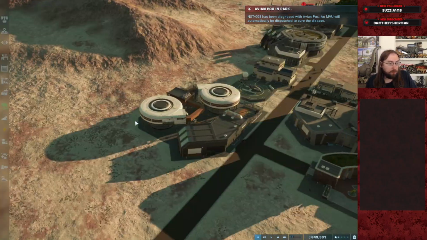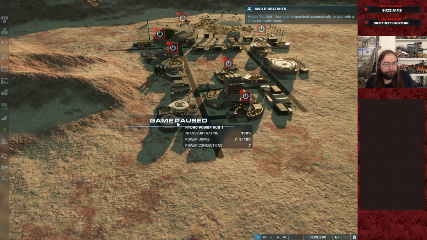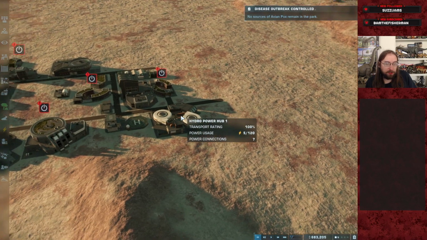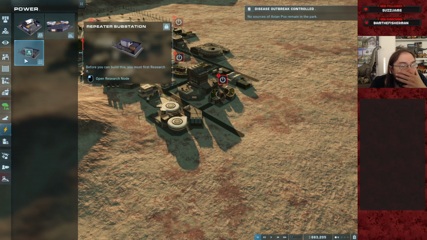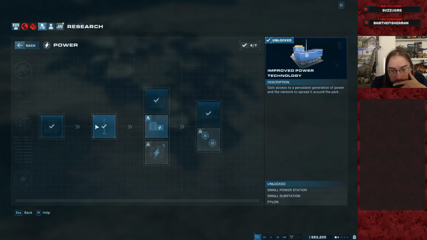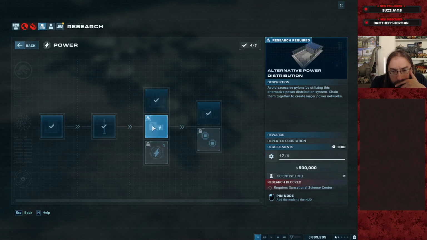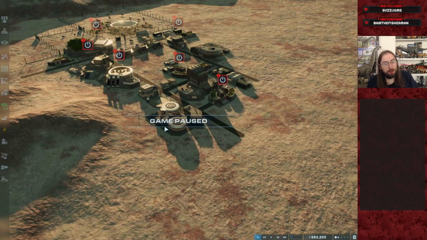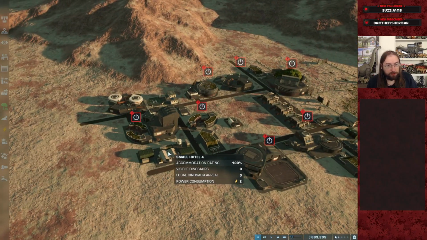And there's power. So, wait. How does this power the rest of the park? How does this work? I don't remember. Wait, because we don't have pylons. Why do we not have pylons? Do I have to use repeaters? I completely forget how this works. I have no memory of this. Huh. Okay. Why do I not remember this?